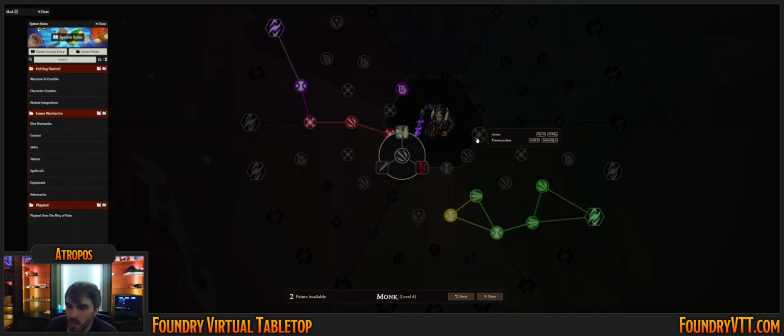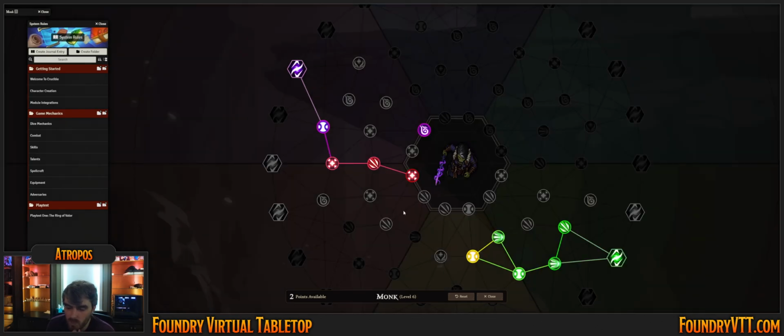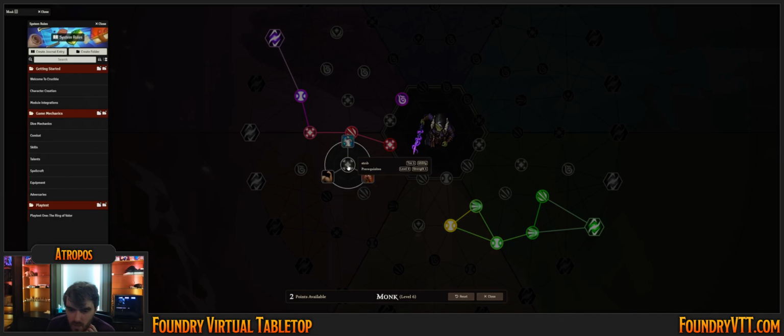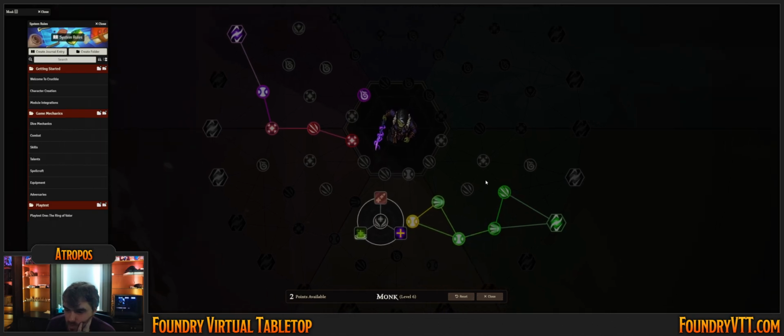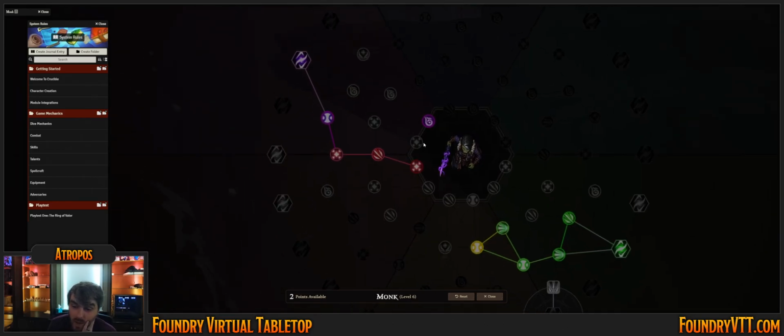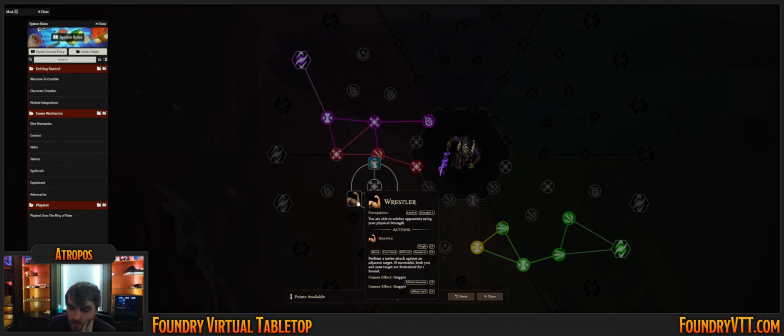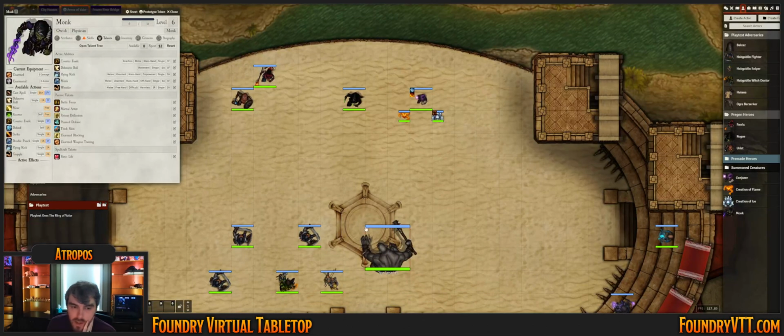Monk gives me this double punch flurry of blows type ability, so I don't really need that. But I think I will take, let's see, there's a couple good options here. Step gesture could be good. Ooh, gladiator could be good, but I don't have enough toughness for that. So I'll do planned defense, that's good. And I'll take wrestler, which might be pretty good. It gives me the ability to restrain a foe that I've grappled. So we'll do that. I could, of course, change it up if need be, but here's a martial artist type character.